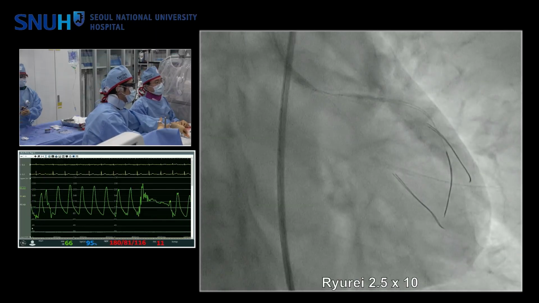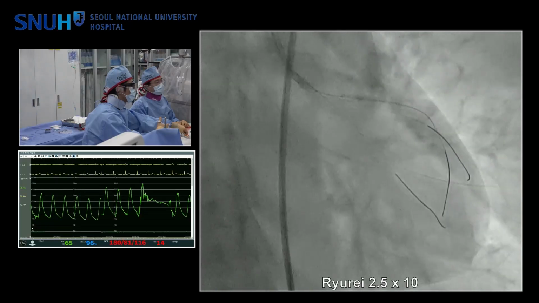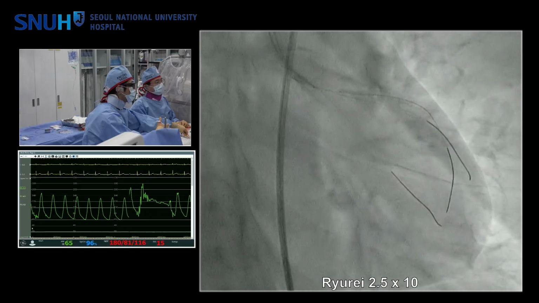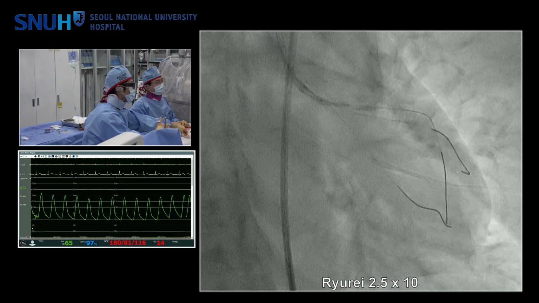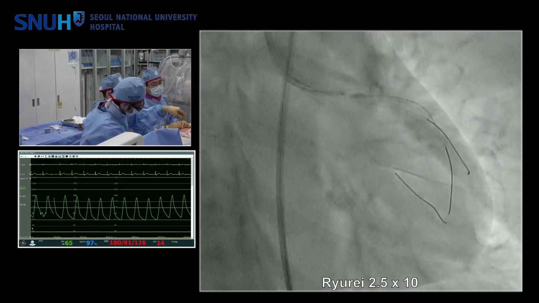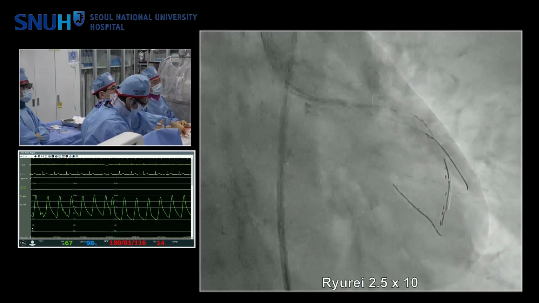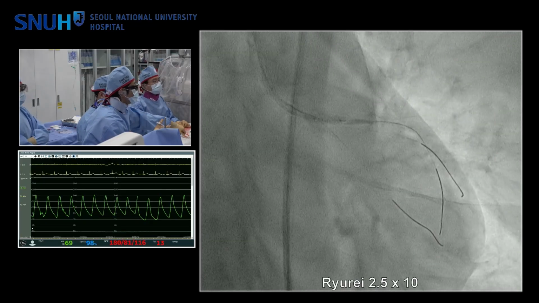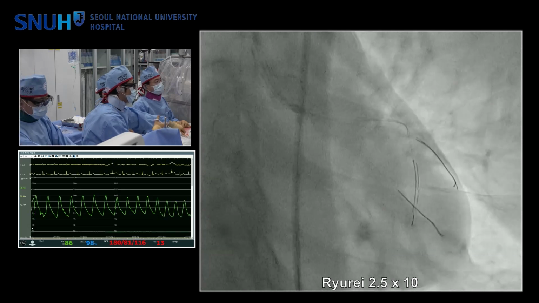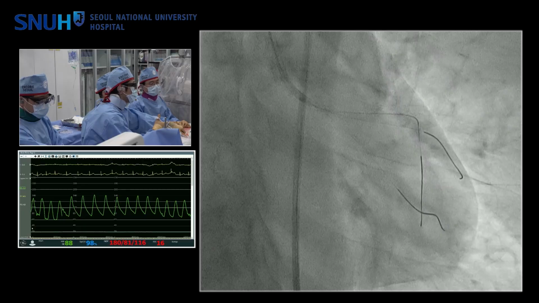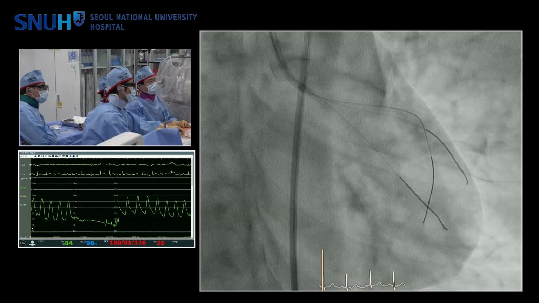For me, I use another guide wire as a marker for the ostium in the aorta. My plan is just 1 millimeter of protrusion from the ostium. Just making a stent position is not easy, so you should allow a little bit of protrusion to protect the plaque. Yes, I completely agree.